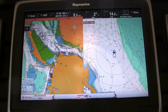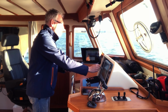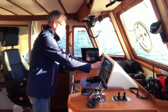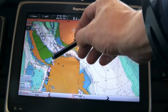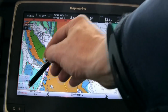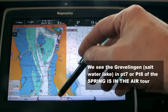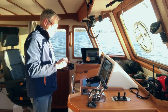So, you are the guy who said you have been here before, yes, but it is difficult holding the camera in my hand, talking to you, keeping an eye on what is happening outside, and then still explaining what to do. Nevertheless, over here there is a lock also, and then we go through the lock and we will enter the Grevelingen. But before we are at the Grevelingen, it will take some time, so let's enjoy the journey.